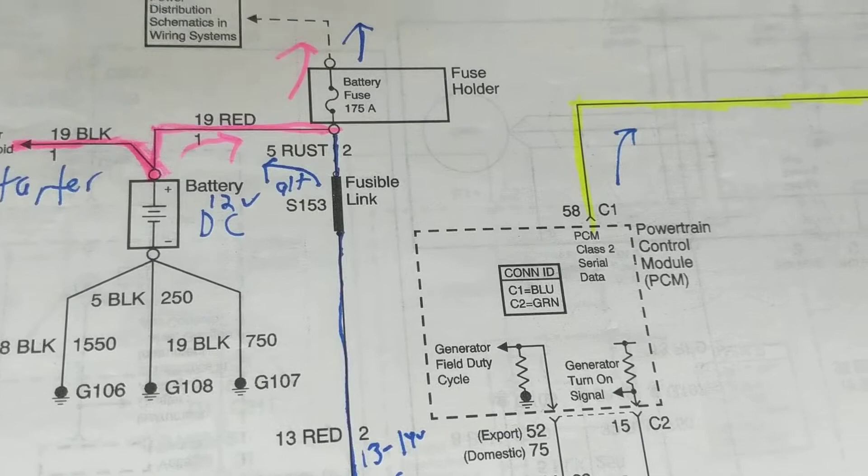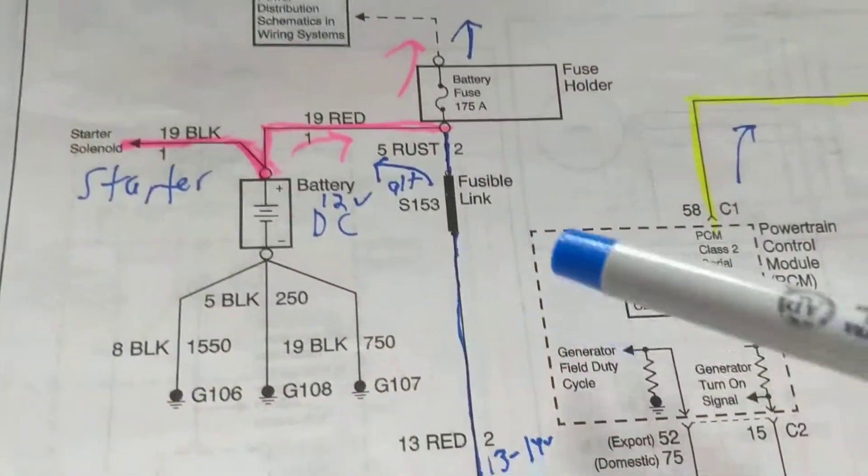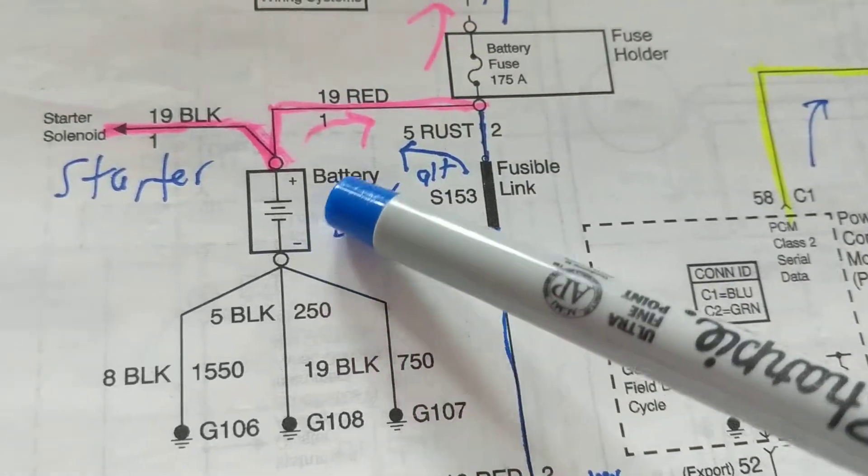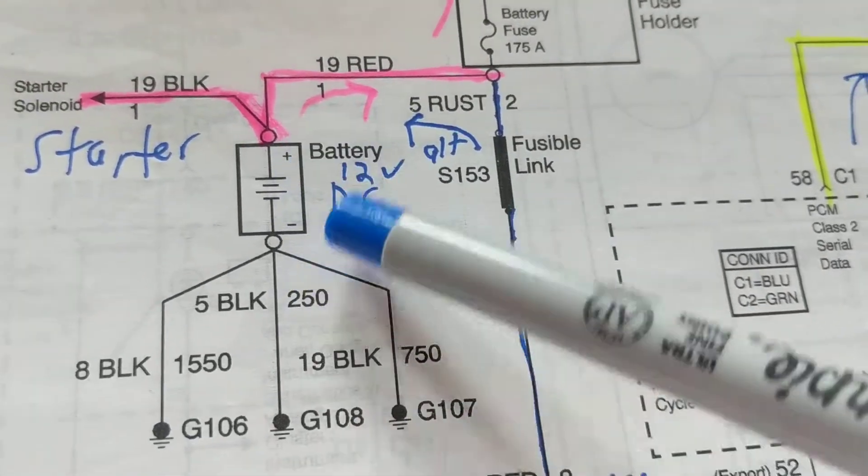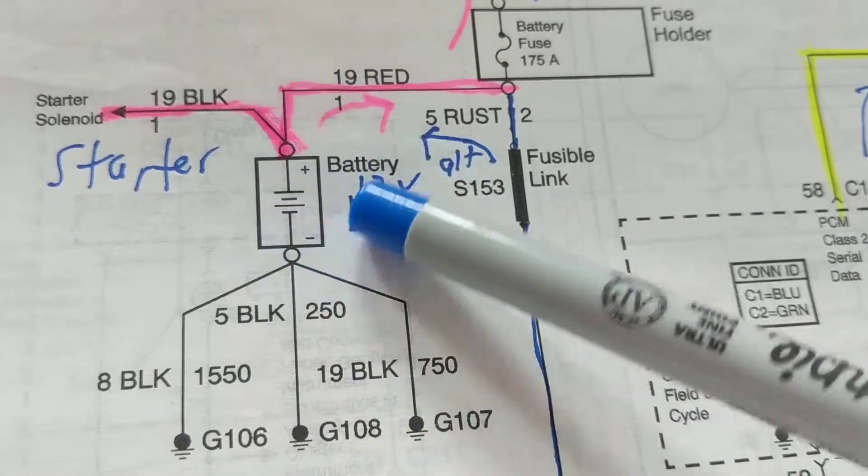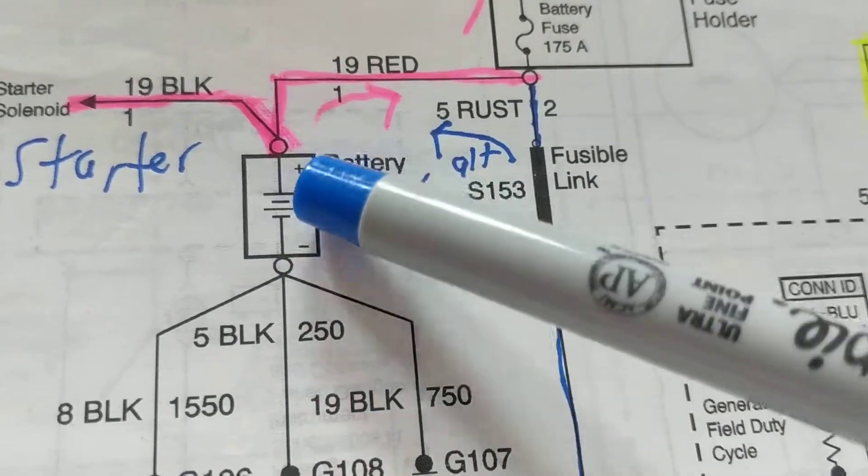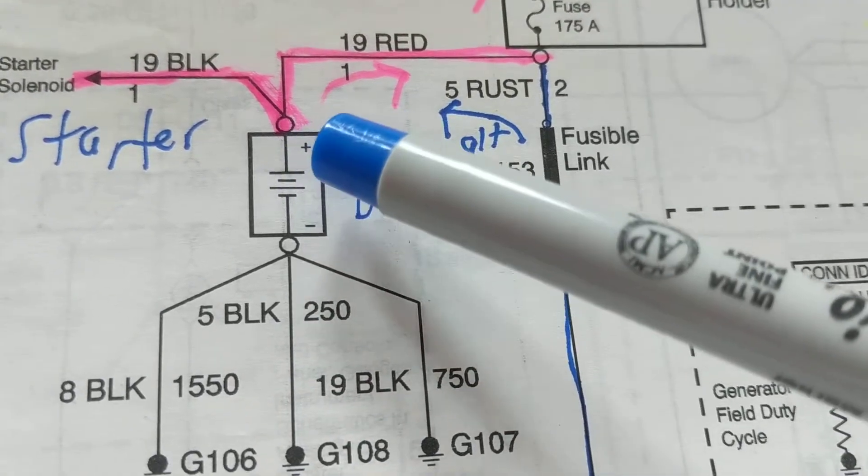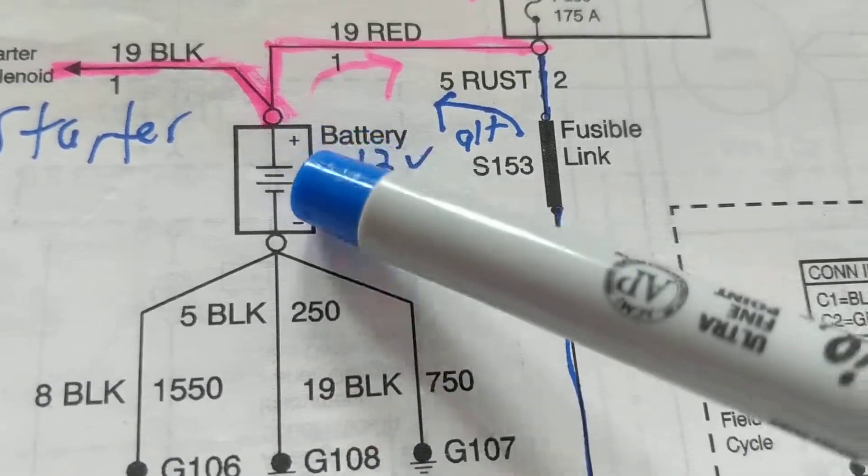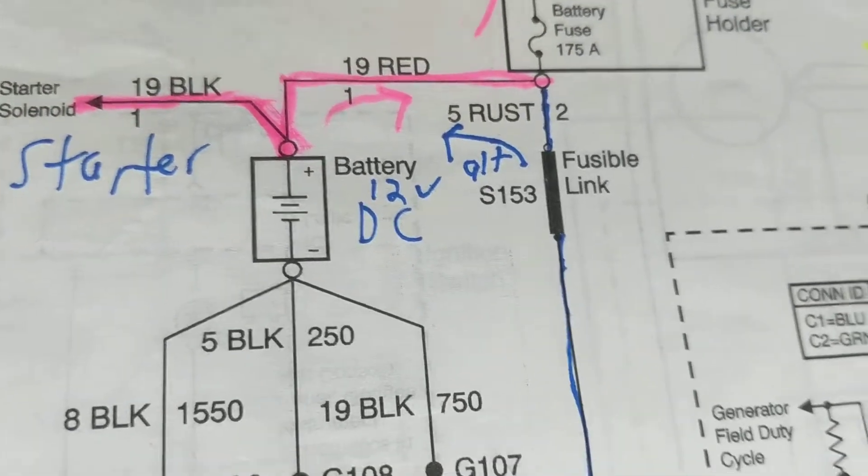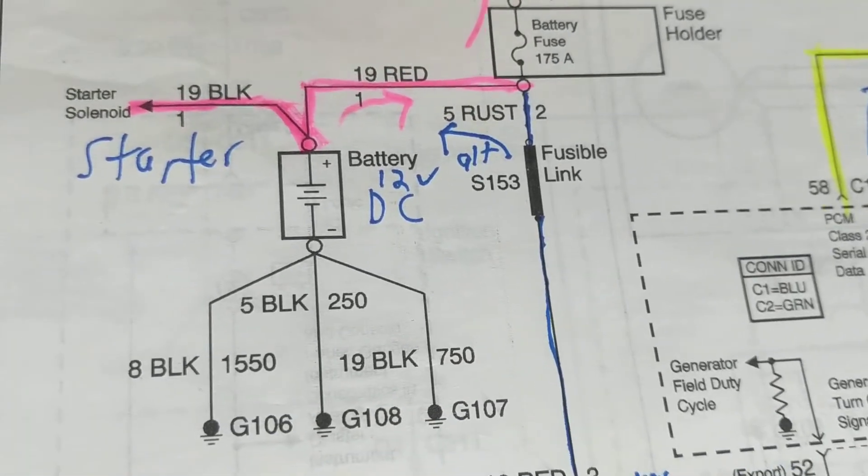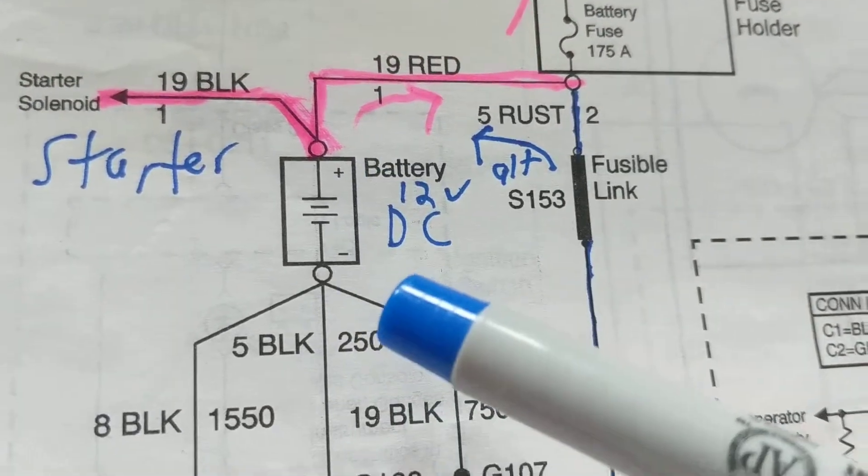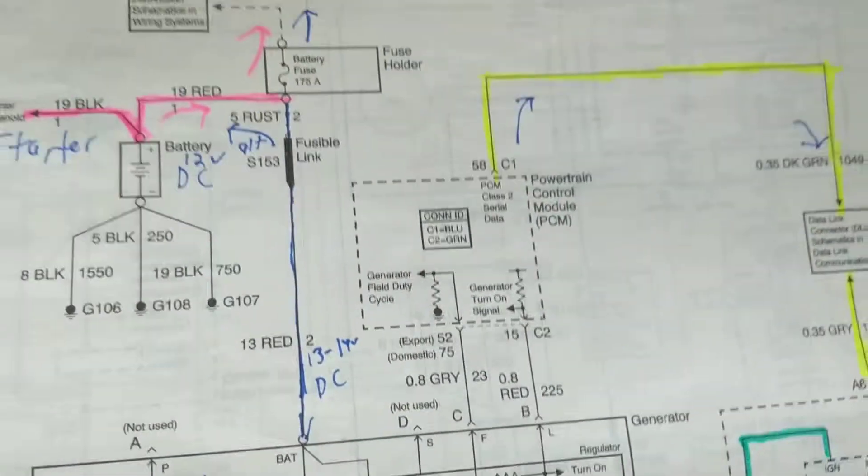First thing is the starter motor. We have to understand the battery and its symbol. The battery symbol is this, with multiple cells in it. You can see we have a long line, a short line, a long line, a short line, indicating many cells in it - six cells obviously, with positive and negative polarity.